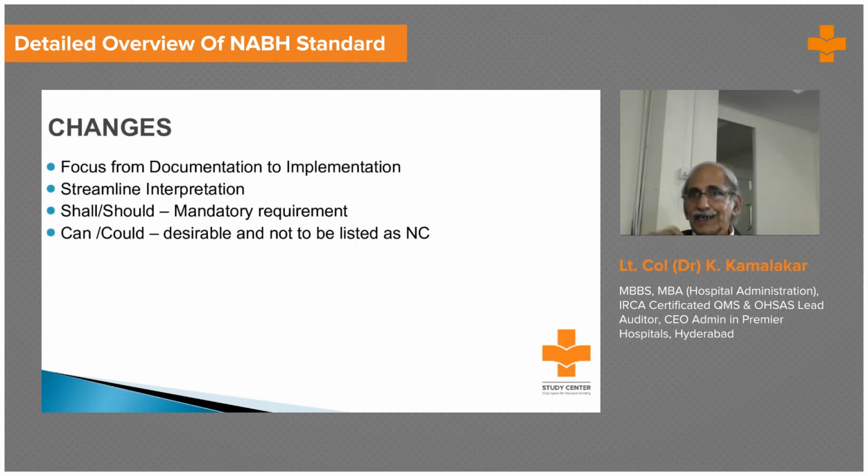But if the words can and could are used, it is not mandatory, but it is good if you do it. So if a particular sentence has it could be applied or it can be done, you cannot give a non-compliance against that. You cannot say they have not implemented it, because it is only for improvement they have used that it could be this.